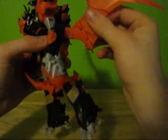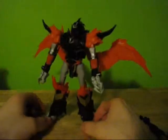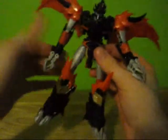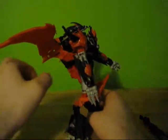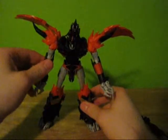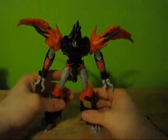So, basically, the wings in this, the way it's designed, kind of hang down here, which, you know, it's kind of lame where they are. But if you angle these up just slightly, it kind of gives the appearance that his wings are a bit higher. Even though they're not. I kind of wish there was another rotation in here, so you could have these go up and stick out up here. Which would be better in my opinion. Which the more expensive version might have. I just probably won't get it, because Prime is not my focus in my collection.